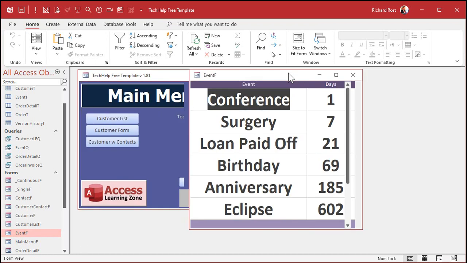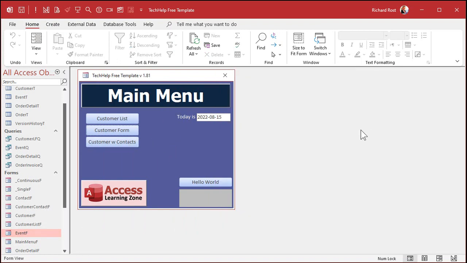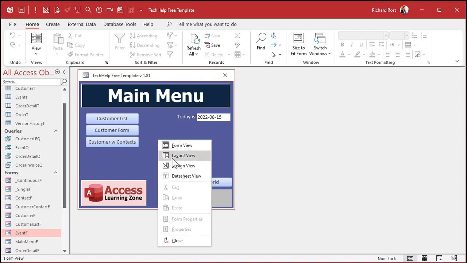And let's put a button to open this guy on the main menu, because it's a pain having to go back to the navigation pane all the time. Get it? It's a pain having to go back to the pane. Yeah. You see what I did there? Okay, it's not that funny.